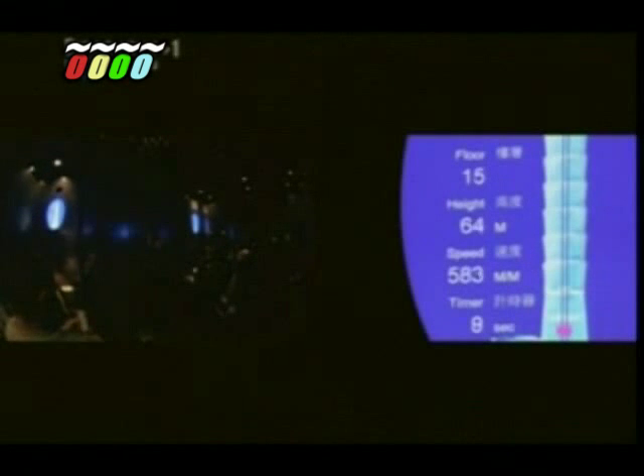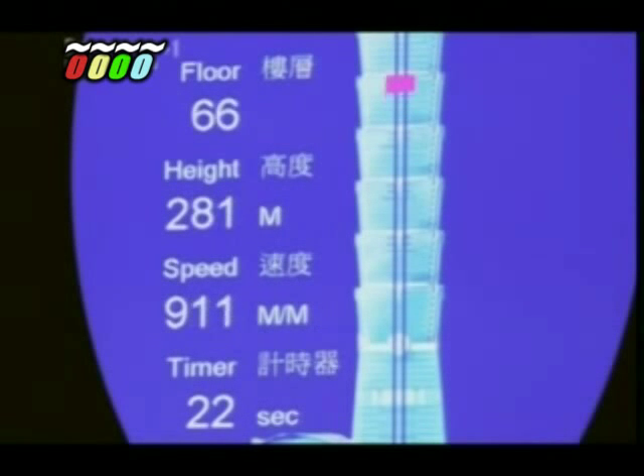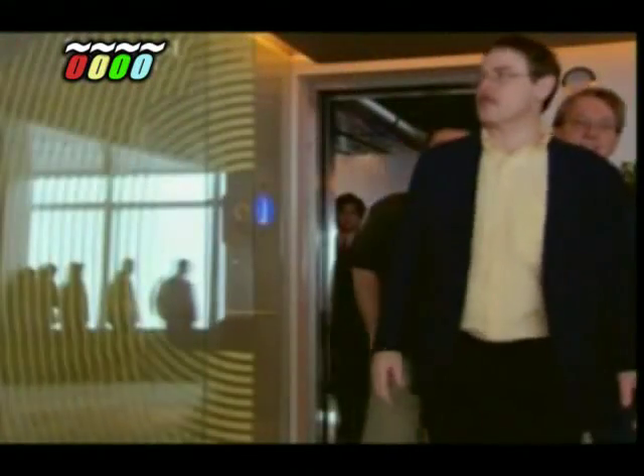This lift accelerates to over 1,000 metres a minute — that's more than 60 kilometres per hour, or as fast as a greyhound at full pelt. Amazingly, this isn't the lift's top speed, but if it went any faster it would hurt your ears. These lifts whisk 24 passengers at a time from the ground floor to the 89th in little more than half a minute, and incredibly they do it using the same amount of electricity as a simple lightbulb.